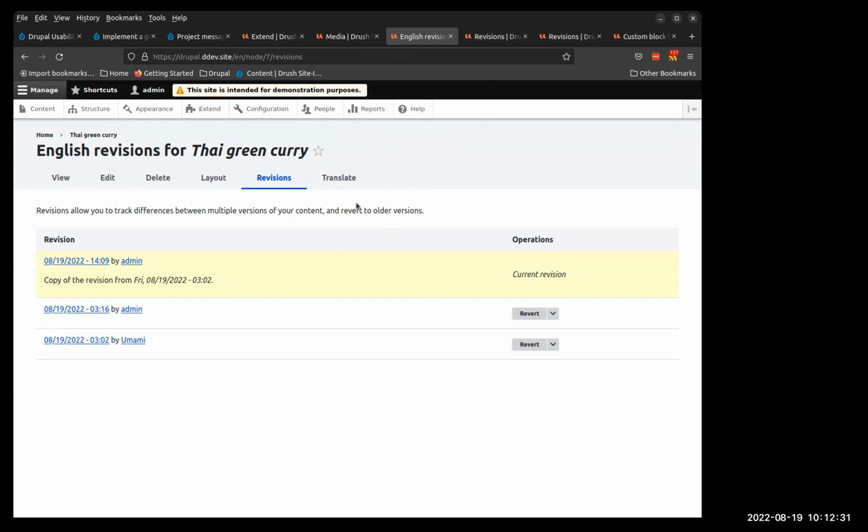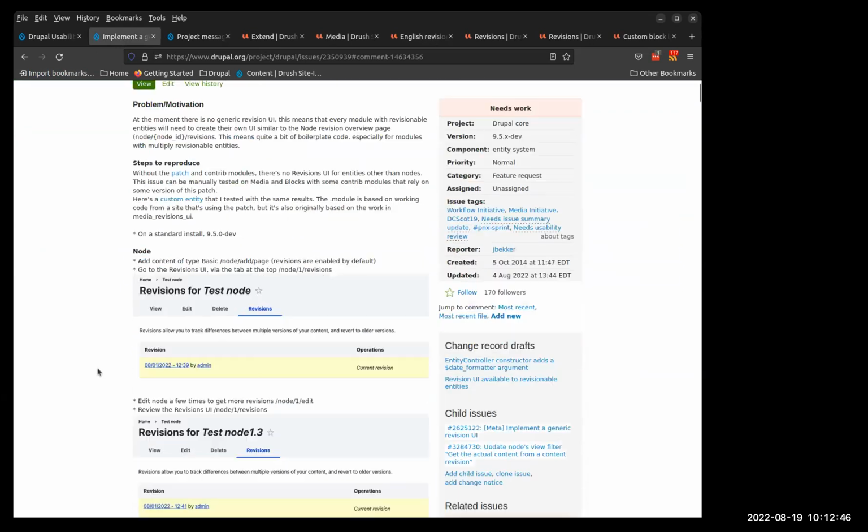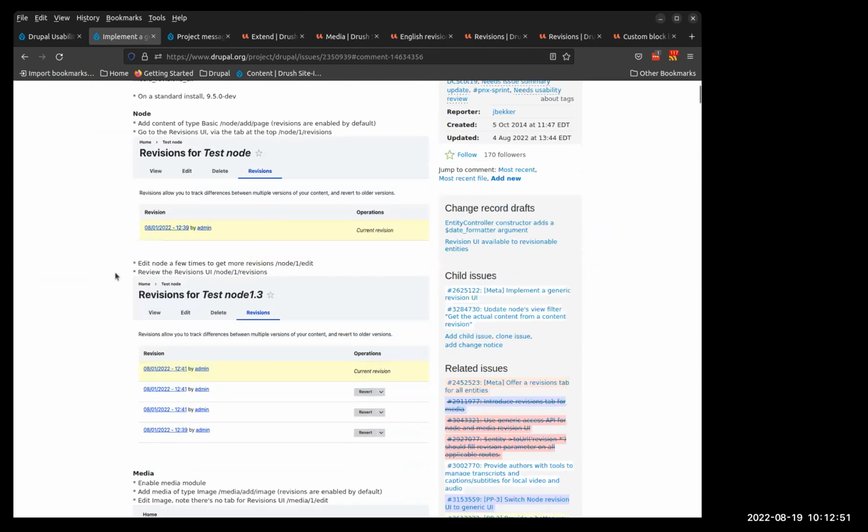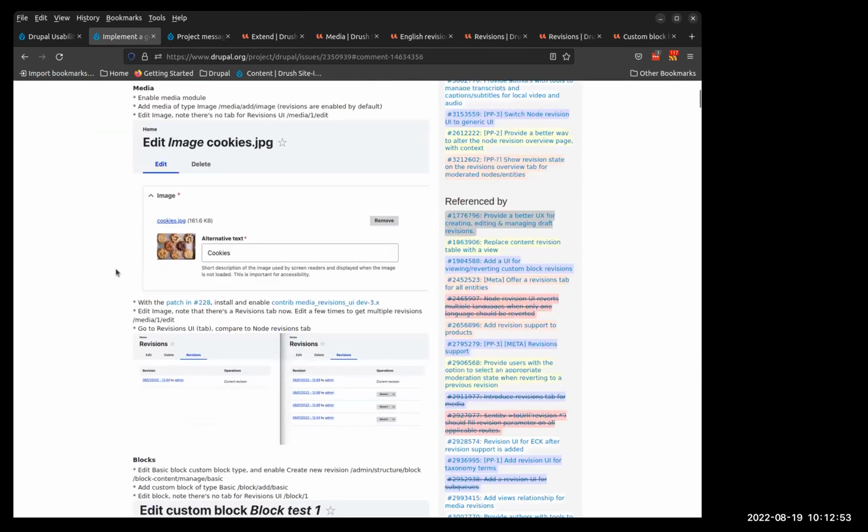And I've applied the patch from the issue, and I've also installed some custom modules that rely on that patch. So I think it mentions in the steps to reproduce that if you want the revisions tab for media, you have to enable this media revisions UI module. I've installed that.